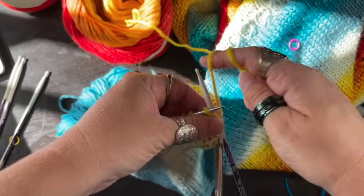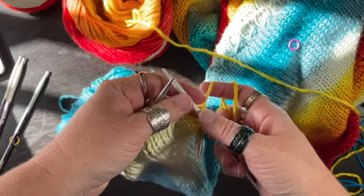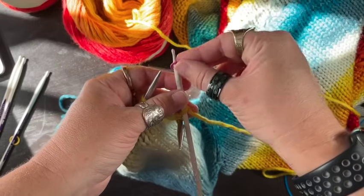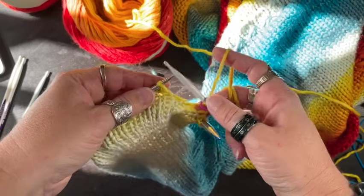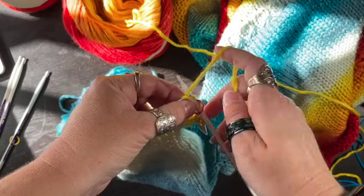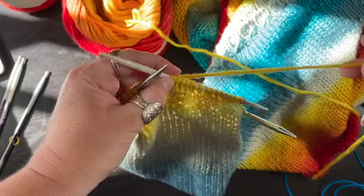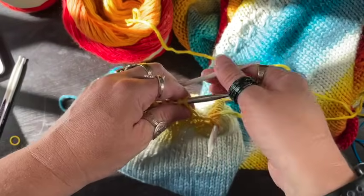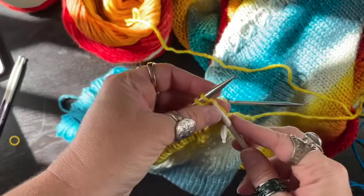And I mentioned this in my sleeve video, getting my sleeve set up for 2 circulars. If the end of round is going to be between 2 needles, I try putting my marker on maybe 1 stitch away. So when I see that, I know that that needle is starting my new round. So I'm going to knit. Okay, I can let that guy go. I can pick up a new empty double point. Ugh, doing too much today, and do another 16.